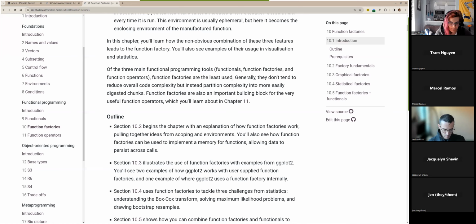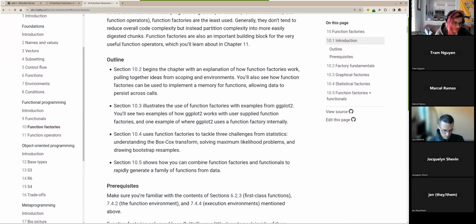They don't generally reduce overall code complexity, but make it easier to create digestible chunks.